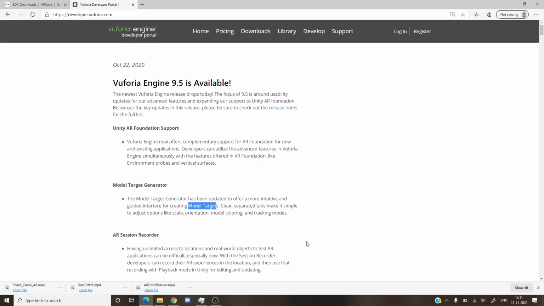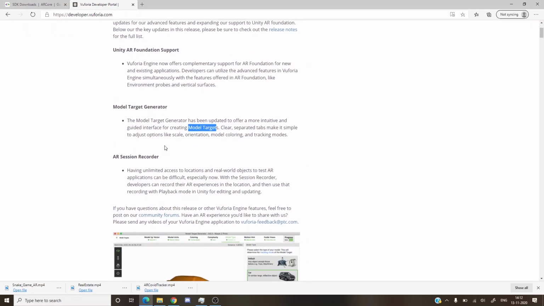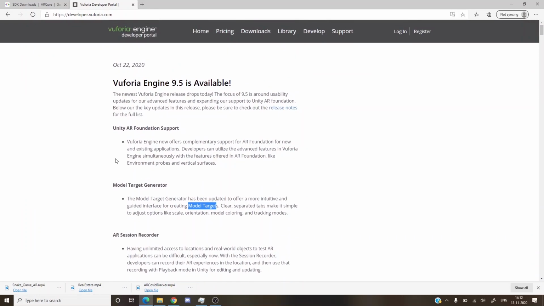That means there is some kind of guidance interface. If you have some sort of original model, let's say I have a Hot Wheels car at my home, I can capture that and create a virtual 3D model of it. Now you're getting me, right? So far, Vuforia has also been trying to implement a few more things.